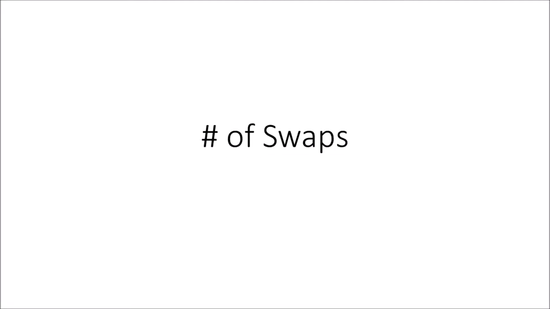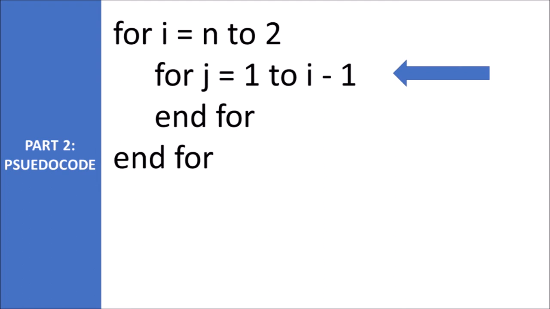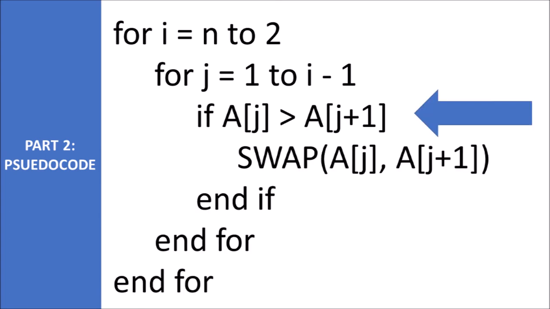Let's consider how many swaps are in the bubble sort algorithm. First, let's look at the code. For each bubble receiver from the end of the array to the second element, loop through all the indices before the bubble receiver. If the number after one of these values is bigger, swap the two.